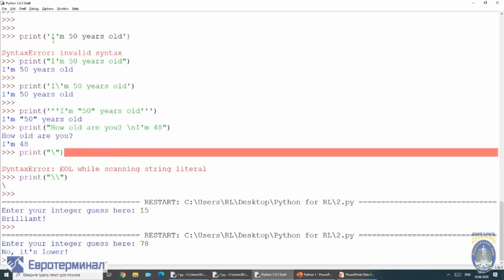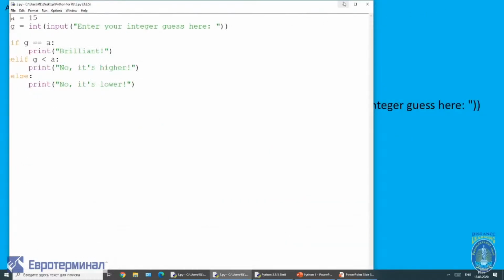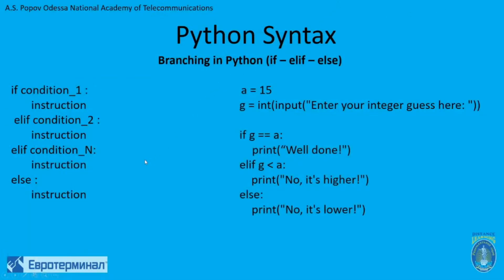To make your program make a decision depending on the condition, you use the if-else construction. Pay your attention that else is not compulsory, so you can omit it.